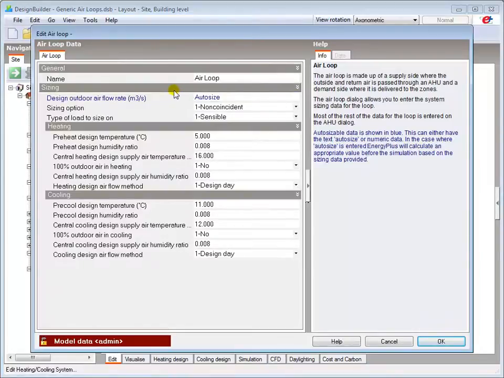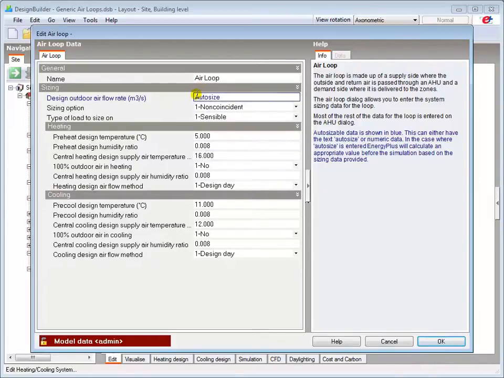At loop level, the data is concerned with the ventilation system and its associated heating and cooling sizing parameters. The heating and cooling data is only relevant if heating and cooling coils are added to the AHU, and outside air conditions for the loop sizing are taken from the winter and summer design day data.